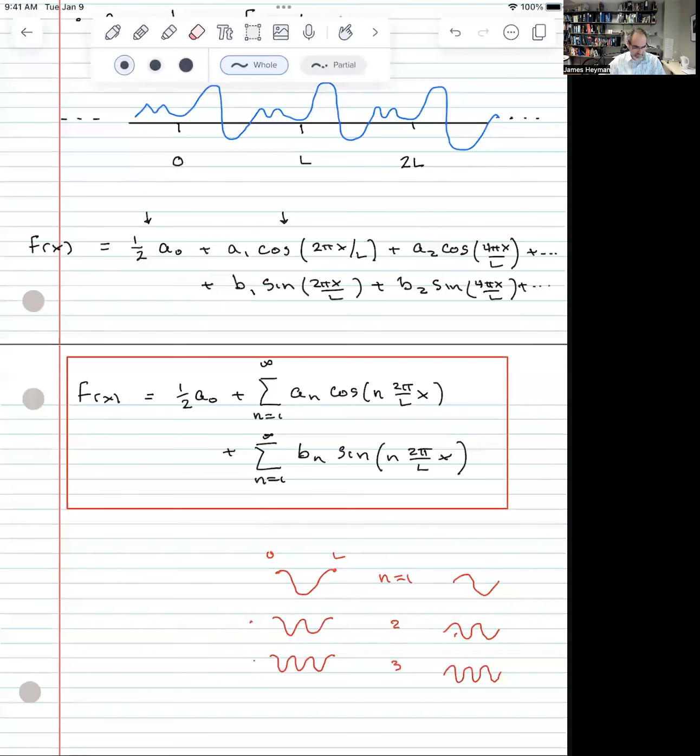Okay? Now, it's useful to write this down, but of course this is totally useless until we know what the coefficients are. That is, until we know what each of these, A0, all of A_n for any value of n, B_n for any value of n, are. We have to know the expansion coefficients to be able to use this in any particular case. All right, well, that's what we'll take a look at in the next video.